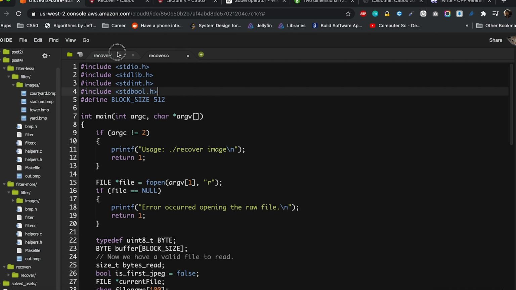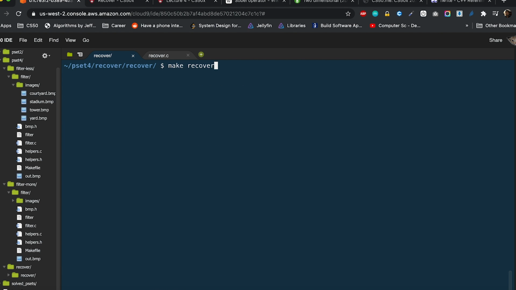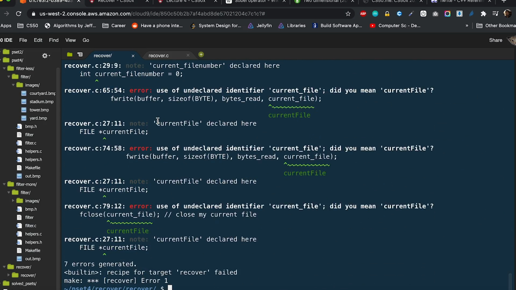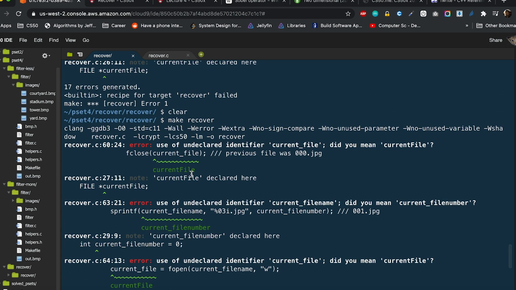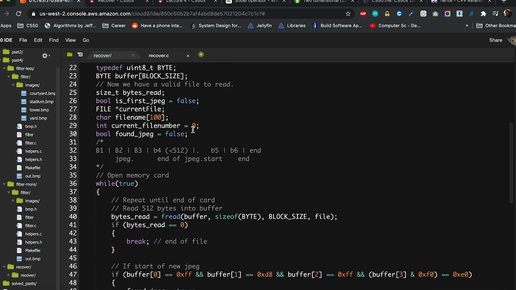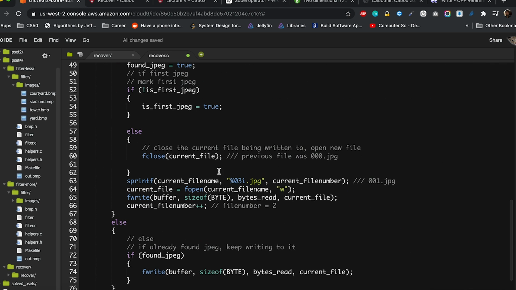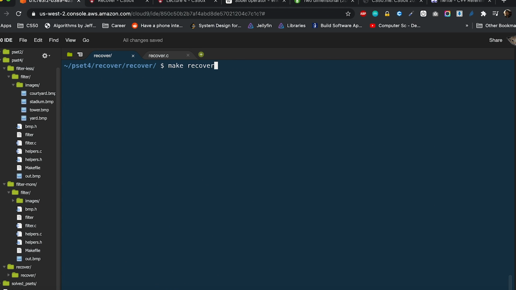Okay, so let me just clear it and then recompile it. Now we have some other error messages, so let's go through this. Current file, did you mean current file? Okay, so we misspelled some names, so let's take care of that. So that's current file, clear, and then make it.